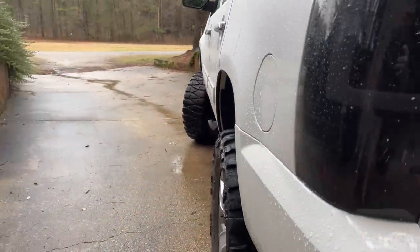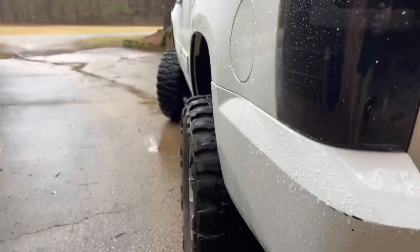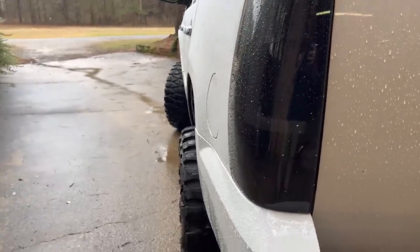And another transition, one last look without spacers on the rear. All right, rear spacers are on, and that looks so much better.